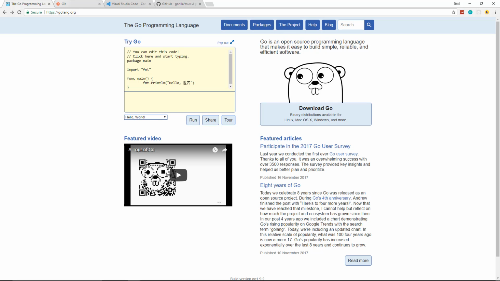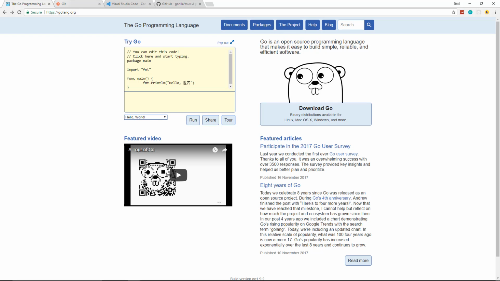Now, since this is an introductory level tutorial, we're not going to implement a database. We will be using hard-coded mock data, but it will be a full CRUD API. We'll be able to create, read, update, and delete books, and we're going to use Postman to make our requests to the API.